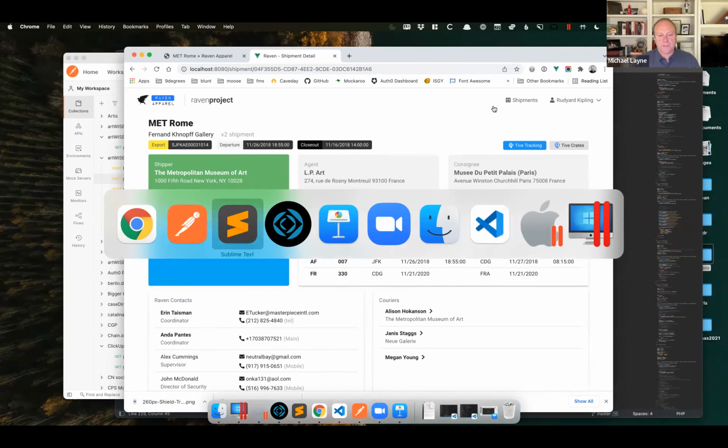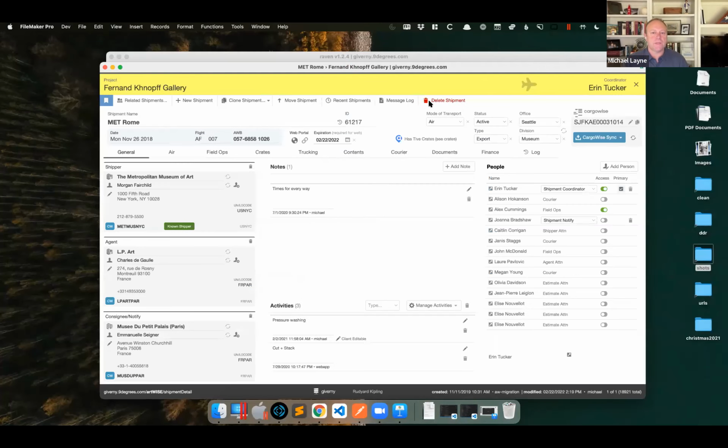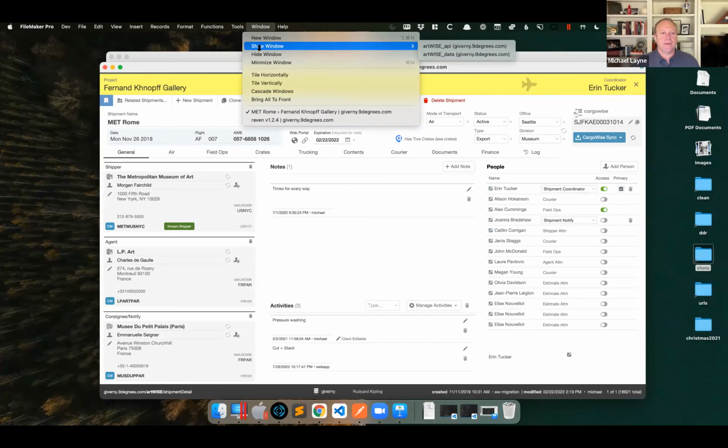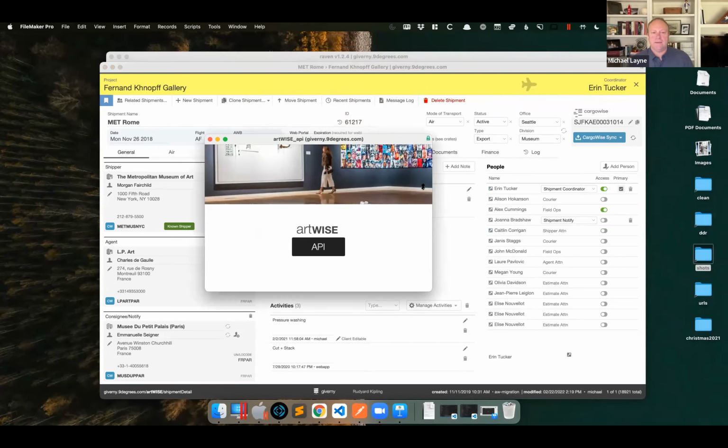So I've got a couple more things to show you, but one of them that usually comes up, so I'm going to go ahead and jump to it now, is I'm going to open the API file. This solution has a UI file, an API file that has all the transactions, and then a data file. And the API file is the file that we hit from the web application.